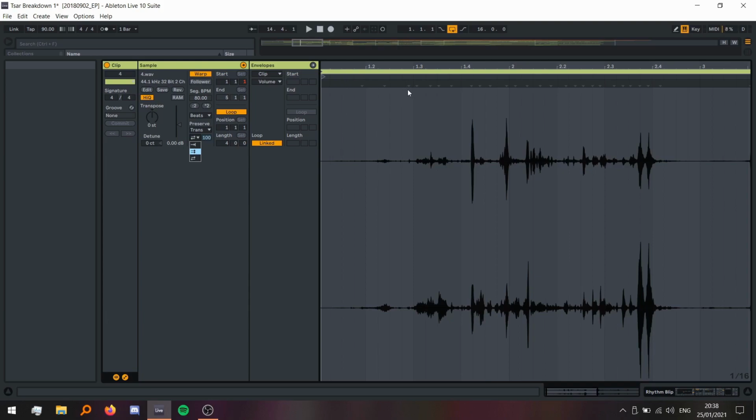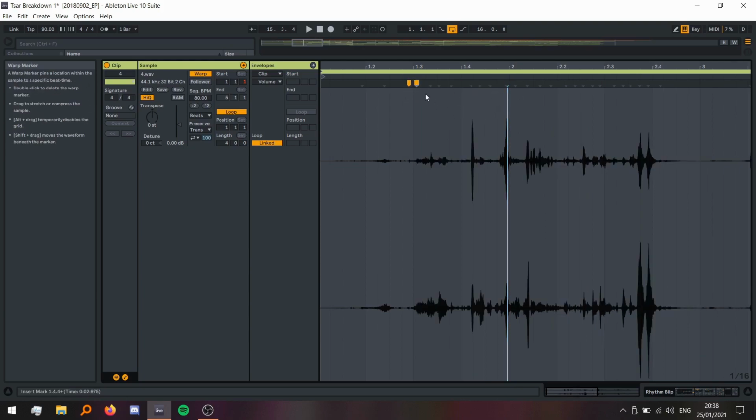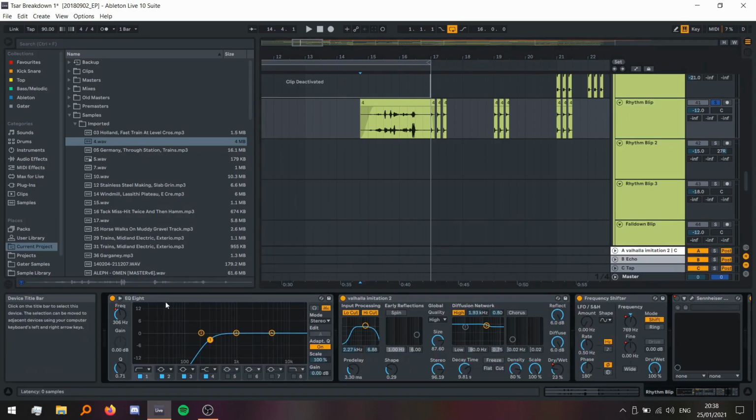Because then when you have two markers which are very close, like these two, for example, and you stretch one of them way out, what ends up happening is this original length that this time was gets looped up until it hits the next marker. And so when you have a very small marker distance and stretch out a long time, that's how you get those repetitions. And you can use that creatively, like whoever made this sample has in this case.